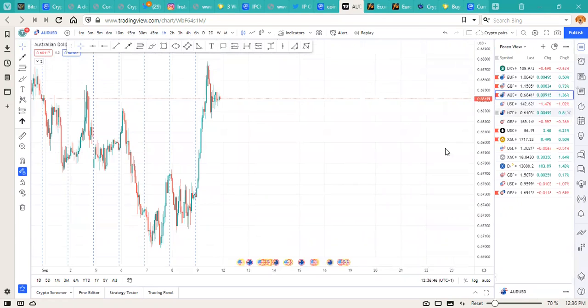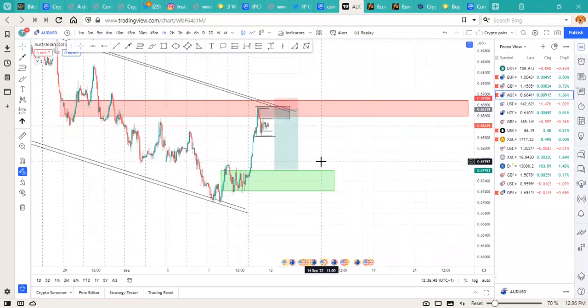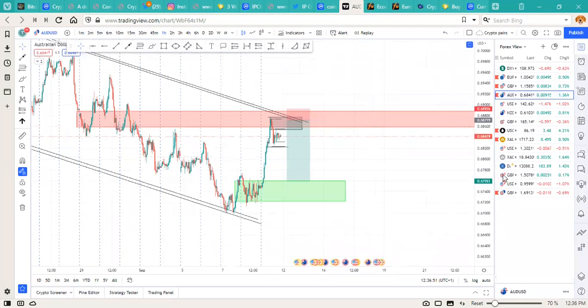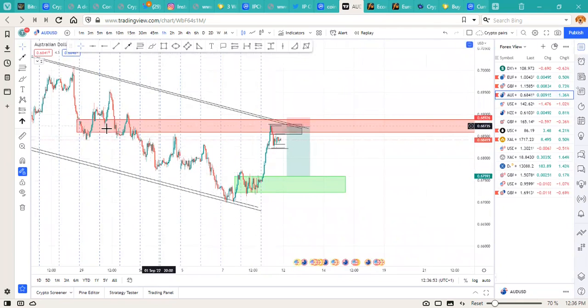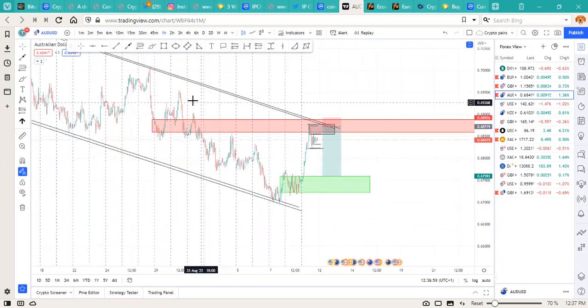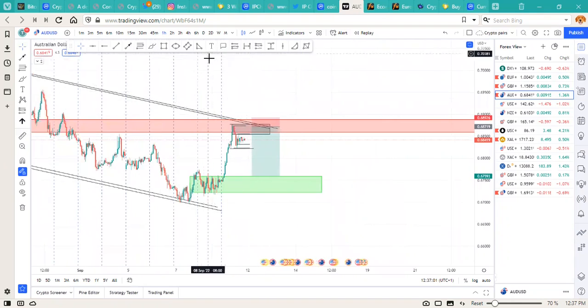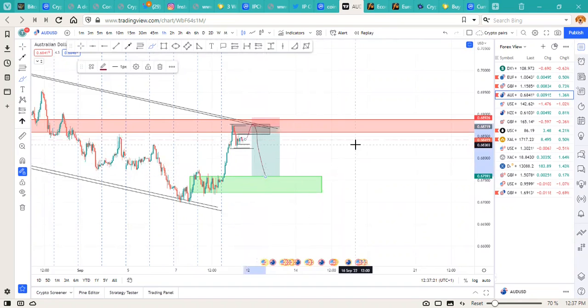Another market on our list is AUD USD. This is more like a downtrend funnel, a downtrend channel, and over here we are currently at the resistance point and also at the peak of the downtrend resistance channel. So we are placing some sell limit orders for the market to go up. After it goes up, it triggers our sell limit order because they have an order block that needs to be filled. It has done a break of structure, but it needs to go back to origin before we fill that, and then we have the market taking us to the downside.